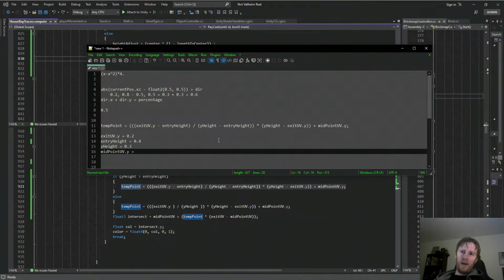And that has to be higher than entry height then, so that's 0.5, right?